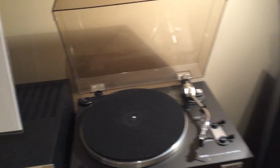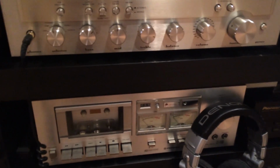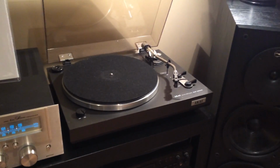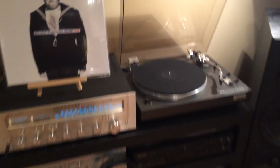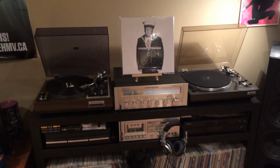Then there's a cassette deck that I sparingly use, and an old school Pioneer CD player. That's one of those old CD burners too, but it's a really nice quality CD player. So basically, that's my setup at the moment. I'm quite happy with it.